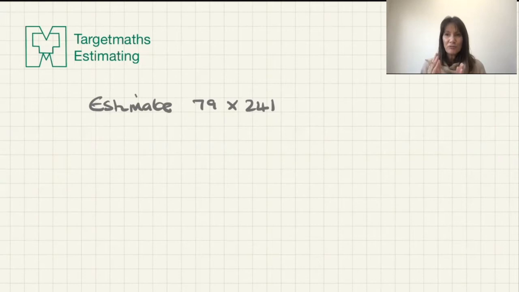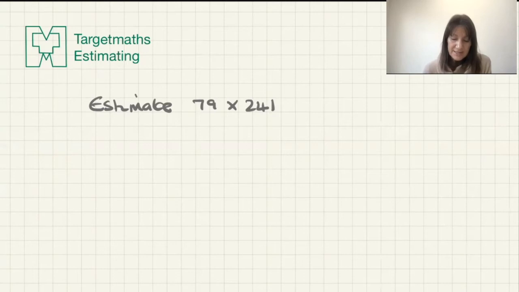So estimate, you've got to really look for that word. It's going to be on a non-calculator paper. So that's where you're going to look for it. I have seen it once referred to in a sentence by using approximately, how much, and so on. So they could try and change the language, but estimate's the most common. Be aware of approximately as well. And what we have to do is take the numbers that they give us and round them to one significant figure. So that's the first skill that we're going to check in with right now.